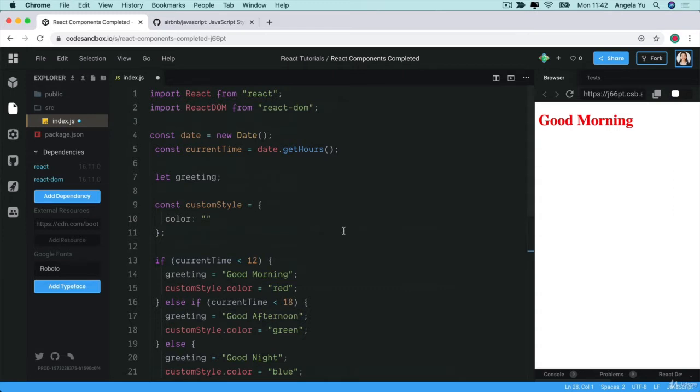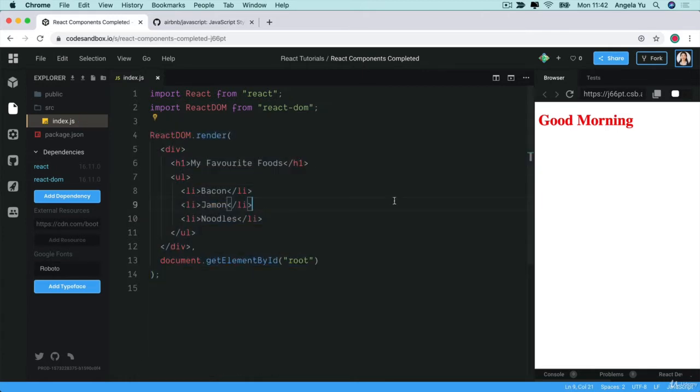So components really allow us to split up a large file or a complex web structure into smaller components. And we also get the added benefit of reusing each of these components when we need the same functionality, which happens a lot on web. So in the starting file, I've got this h1 and an unordered list. This is a bit of code that I've gotten from one of the previous lessons. And I want to show you how we can actually split up this entire website into smaller components.